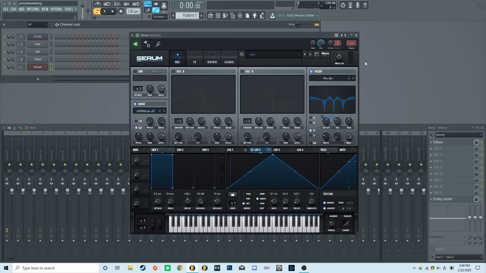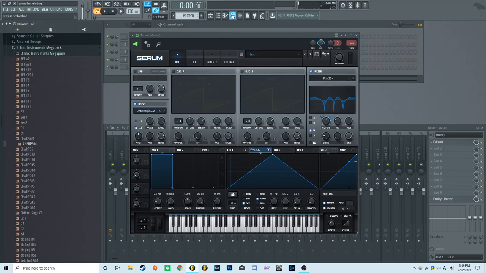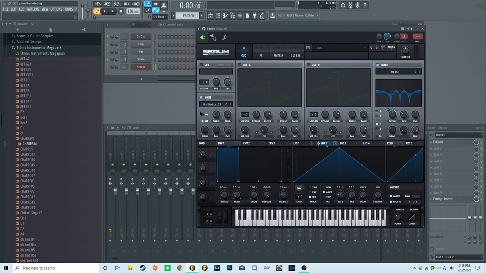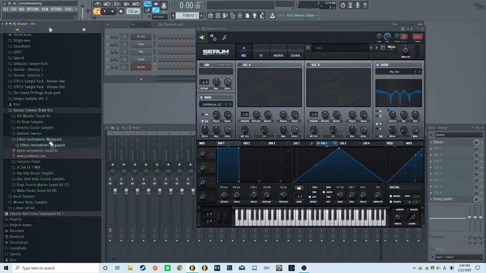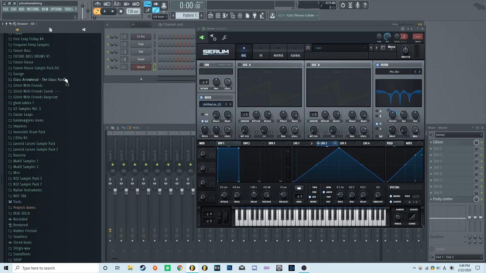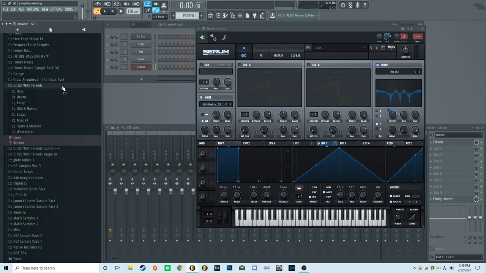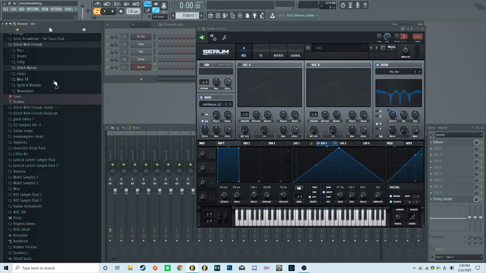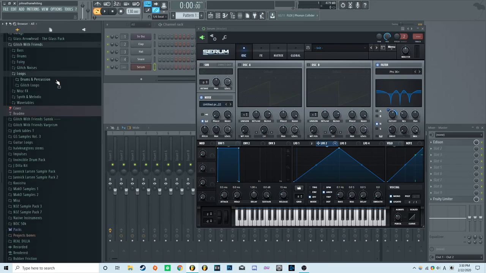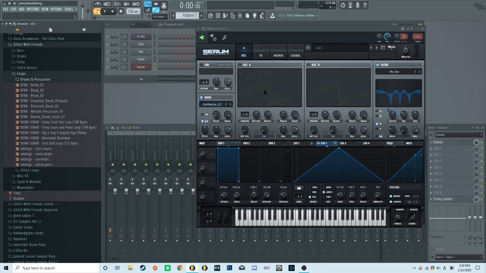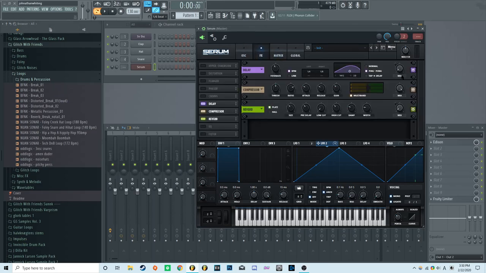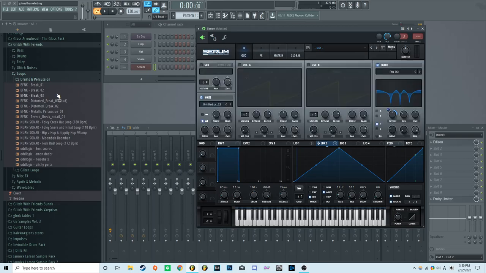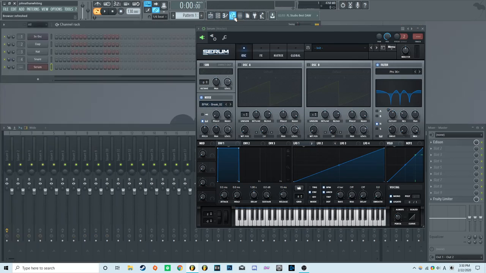Hell yeah. Alright, so that's pretty basic, but when you think about being able to resample in here, you can throw anything you want in there. And so real quick, I'm just gonna plug the Glitch with Friends sample pack. Totally free to download. Feel free to go and get that. And in here we got some drum loops. Let's see if we can get anything interesting going on here. All right. Seems cool to me.